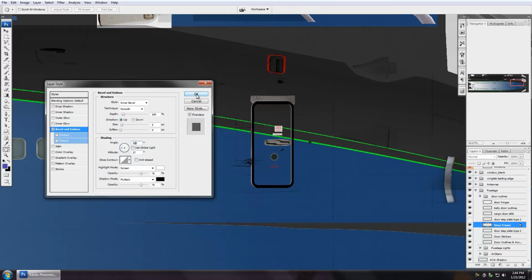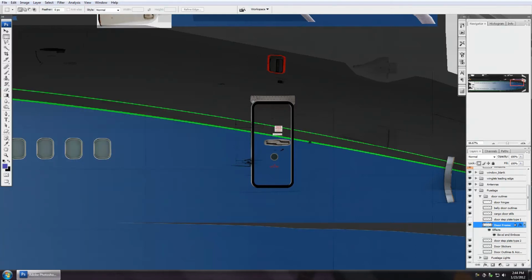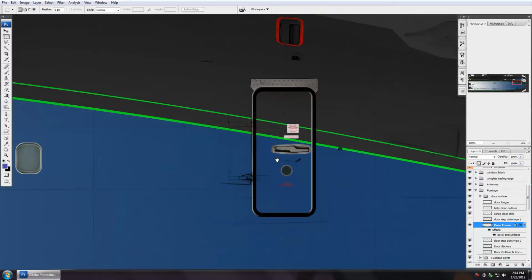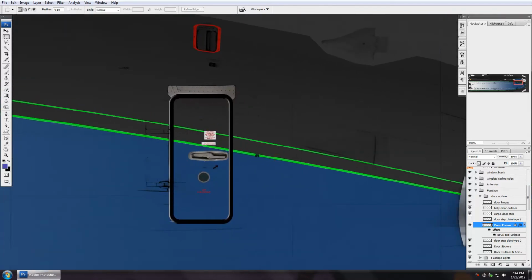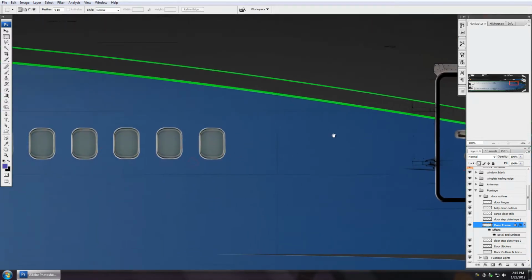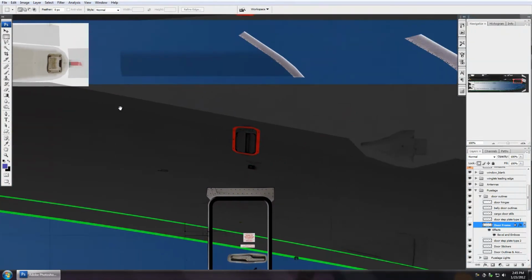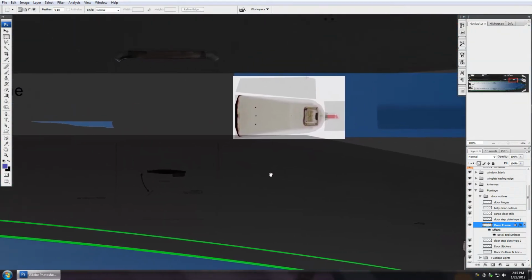So what I'm looking for here is I just want it to look like, like I said, a rubber seal. So if we go into 100%, it just gives me that little bit of outline that I want. Okay, and I want to do the same thing to the windows and all this other trim that we talked about, but I'm going to do that in a different way.